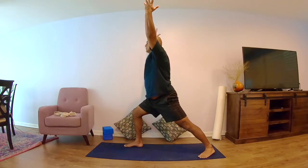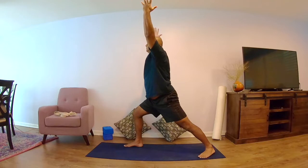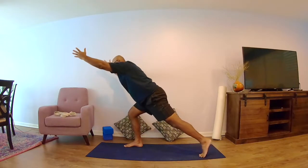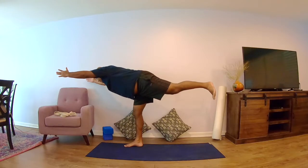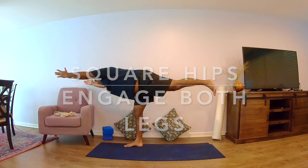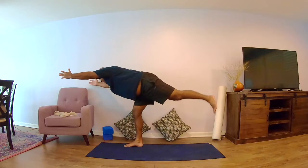Come up to Warrior 1. Keep the back leg strong, engage the core. Now come up onto your toes again on the back foot and lift yourself up into Warrior 3. Try to square the hips, bringing that left hip down a little. Do your best to straighten the standing leg.